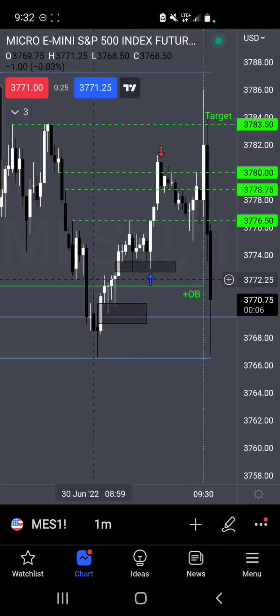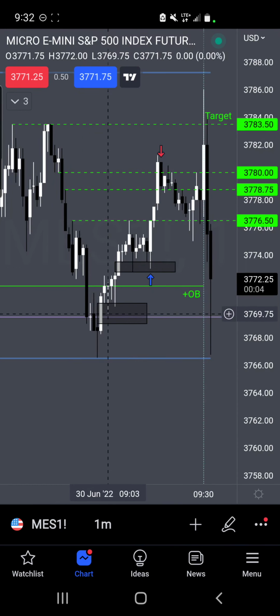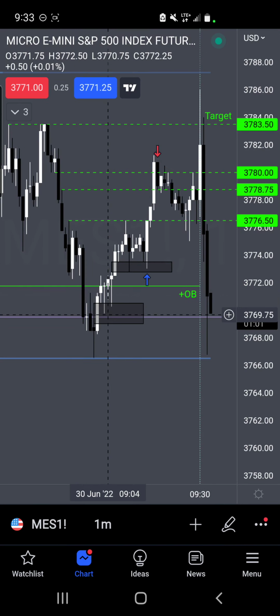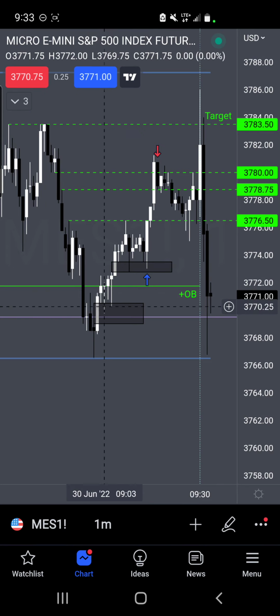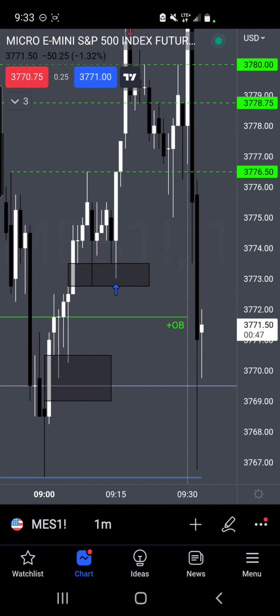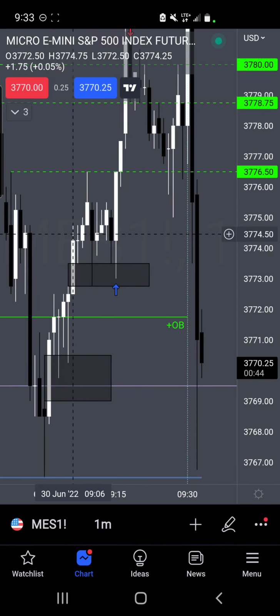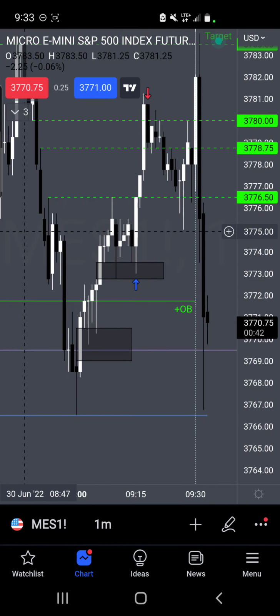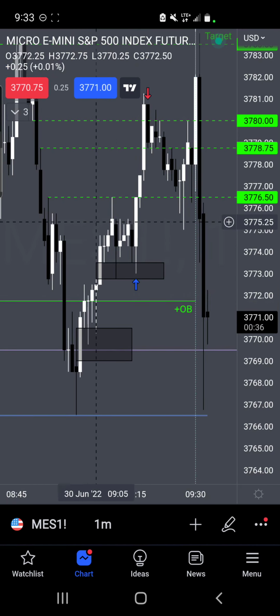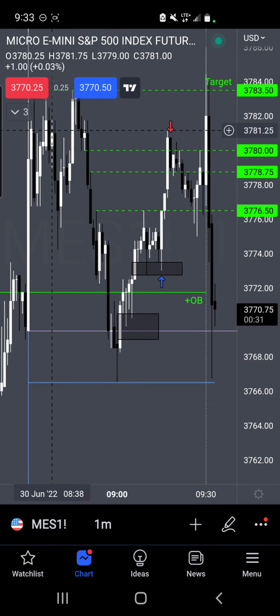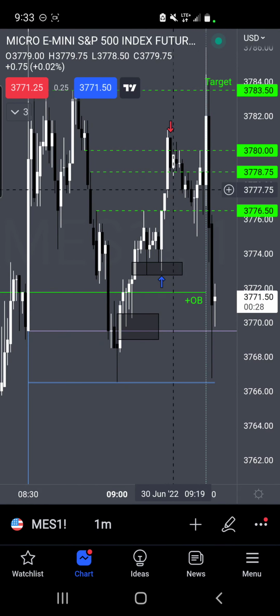So, shift in structure. Now that I missed the initial entry at the smart money reversal, that's not it. You have multiple entries you could have taken, or really just this one that I took. But in most cases you'll have multiple entries. The main one after this smart money reversal was this one that I entered, right? At another gap and at an area of reaccumulation, right? With buy or sell models, they normally pair. The sides are normally, again, fractal. They're normally a mirror of each other. So what typically happens on the left side is typically repeated on the right side.